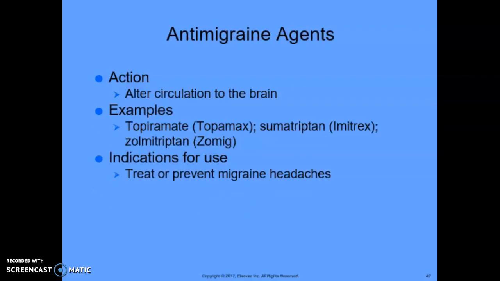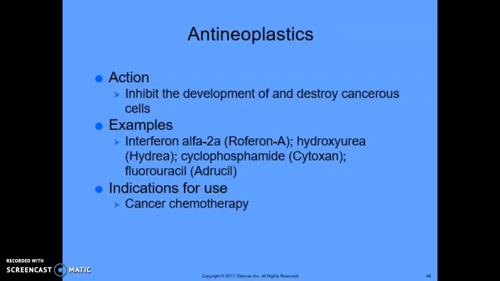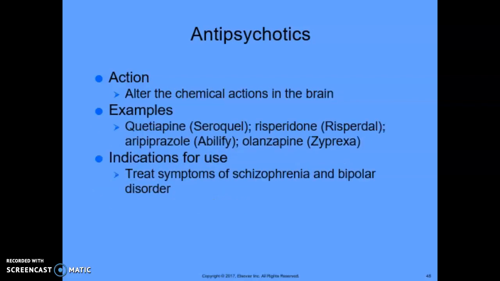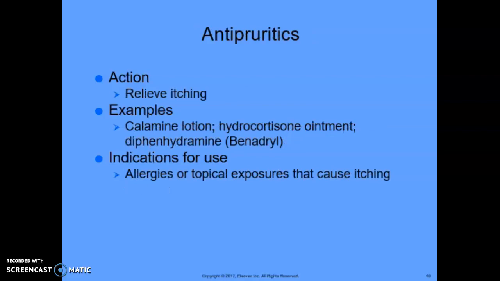We didn't talk a ton about this, but we did kind of mention, I think, in a small part, like the Imitrex and the Zomig. And there are some side effects included in anti-migraine agents. They can include confusion, psychomotor slowing, difficulty concentrating, memory problems, and rare but serious cardiac events can occur with the anti-migraine agents. The anti-neoplastics, the antipsychotics, antipyretics, these are those topical agents.